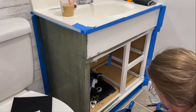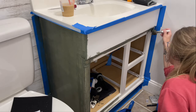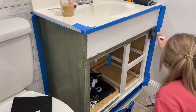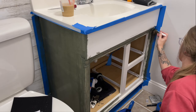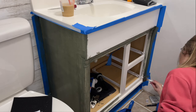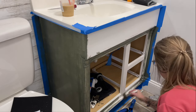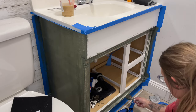I wanted to get this paint as smooth as possible, so I decided just to try to use this makeup brush that I normally use in my craft room to try to get in all of those creases and crevices of this cabinet, and it worked incredibly well. As you can see, I am getting all into those creases without really having to work it in because the soft bristles of the brush just really push the paint in there without making it glob up and run down.